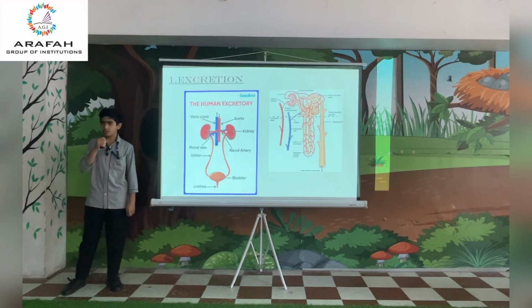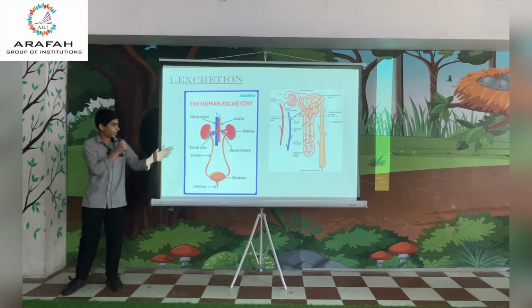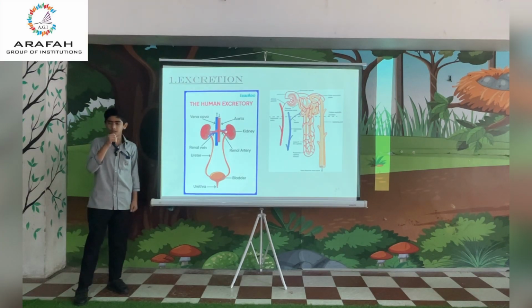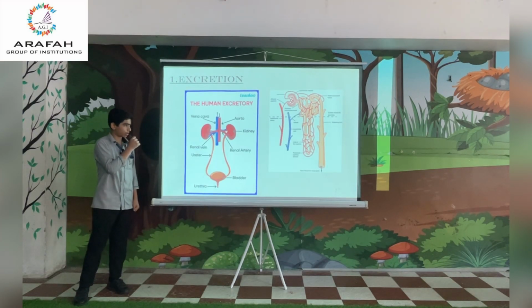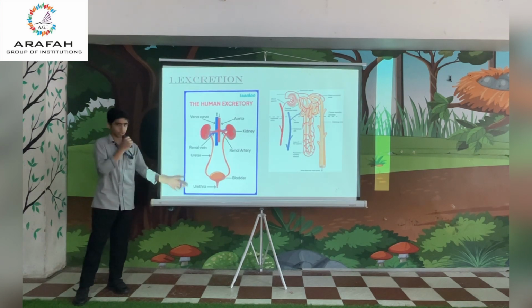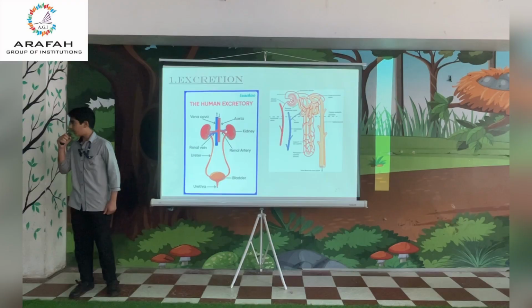As my friend told a few lines about kidneys, I am going to continue about ureters and the urinary bladder. Ureters are a pair of tube-like structures that connect the kidneys to the urinary bladder. The urinary bladder is a large elastic muscular bag-like organ that helps in storing liquid waste in the form of urine temporarily.